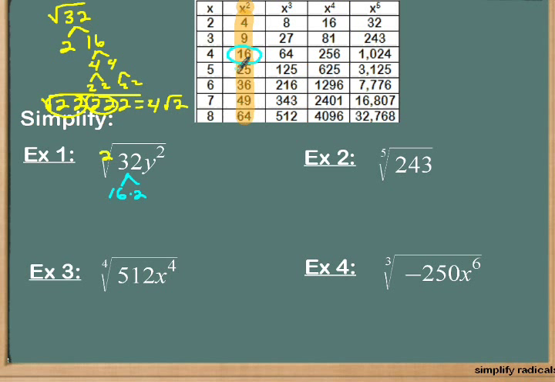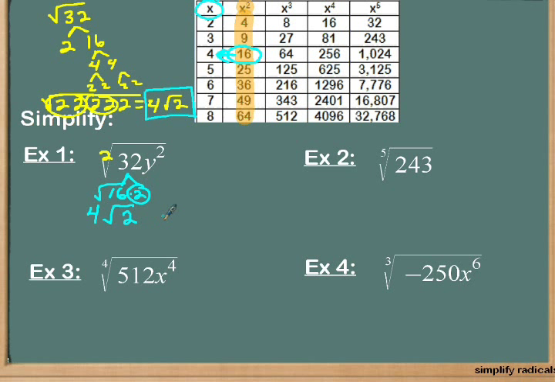And so what is the square root of 16? You probably know it's 4. I know you know that, but let's use the chart so we can get familiar with it. Slide over that 16 down, slide over in the row to where you have the value of the x, and we would find that that would be a 4. So the square root of 16 is 4 according to the chart, and the 2 does not come out, it's left behind. And we already knew that because we did it a different way up here.